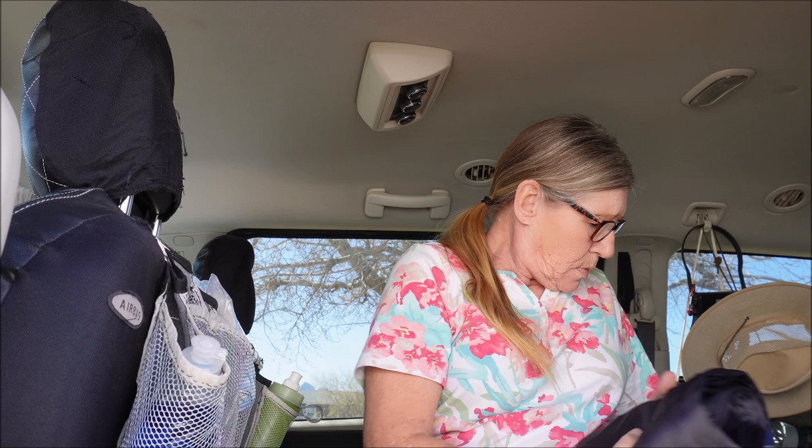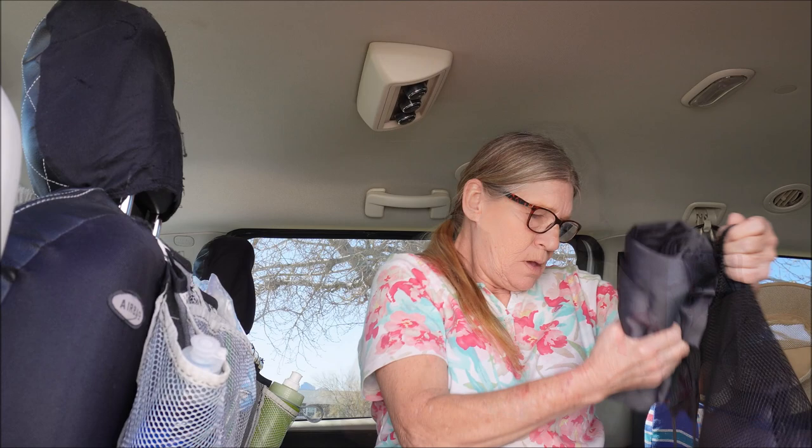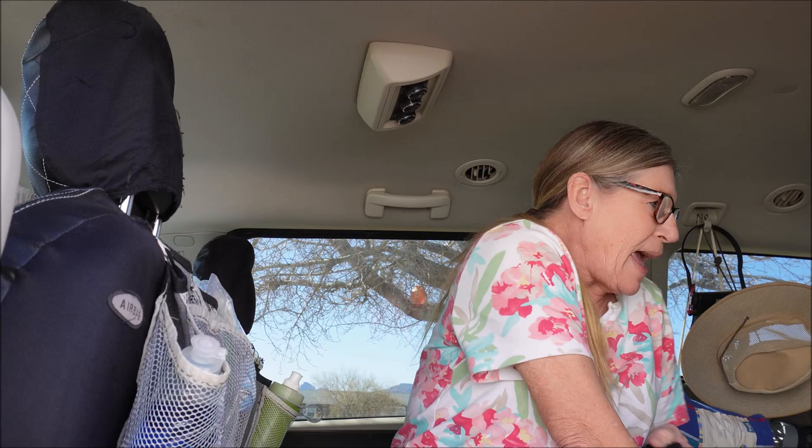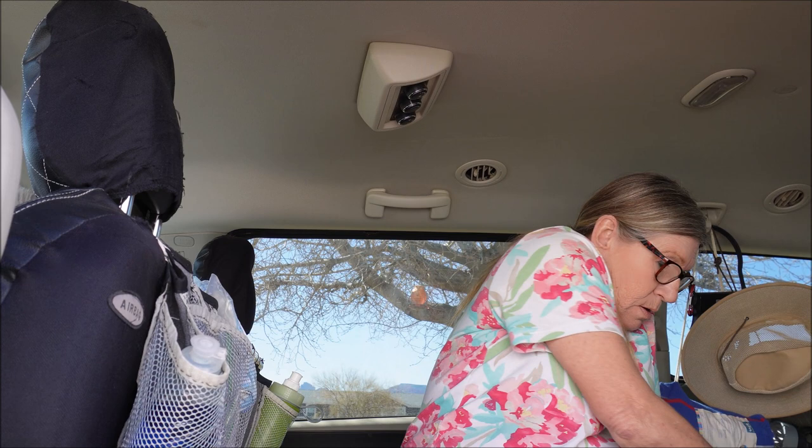Carabiners work really well for various jobs so I always keep a couple spare. I always keep duct tape and scissors and a can opener handy too. I bring extra clothes — extra shoes including water shoes, neoprene water boots for my paddleboard, hiking boots, and regular shoes — a shoe for every occasion. They go right in front of my six-gallon water jug. I usually just lay this towel on my sink in front.